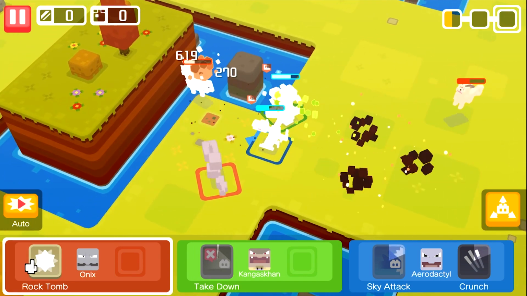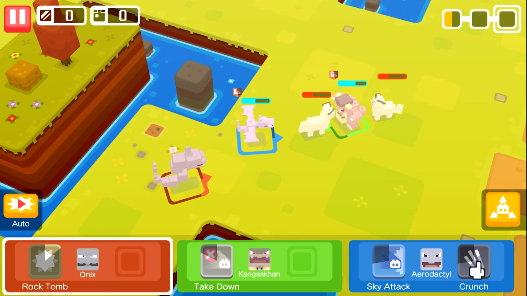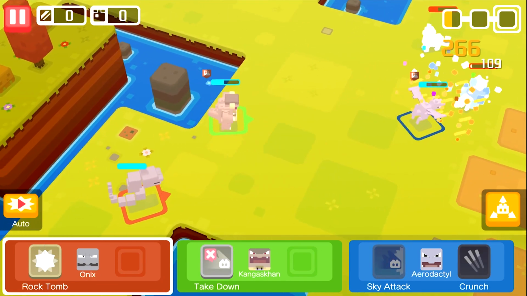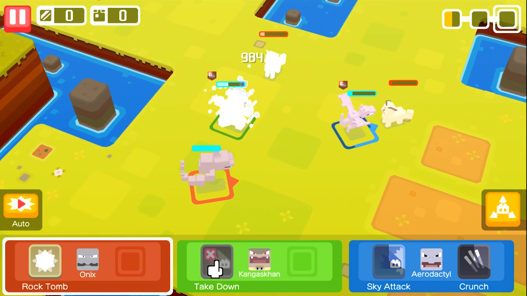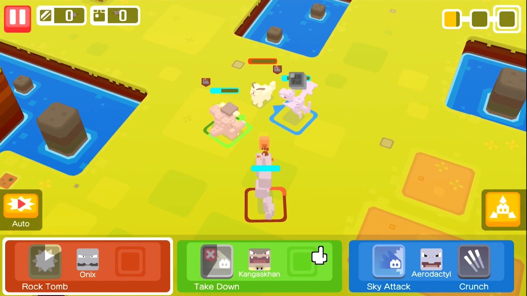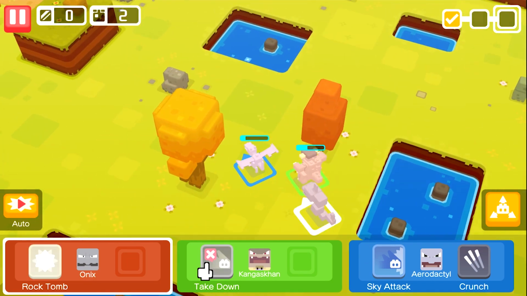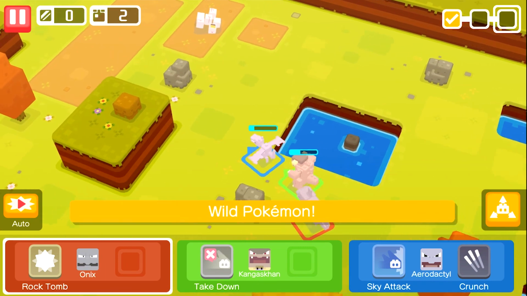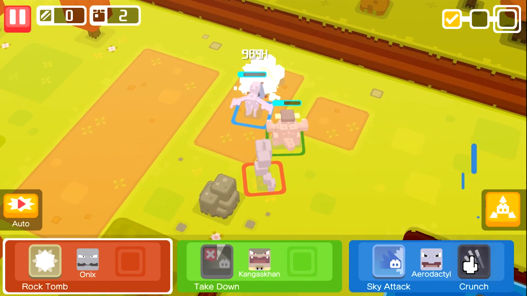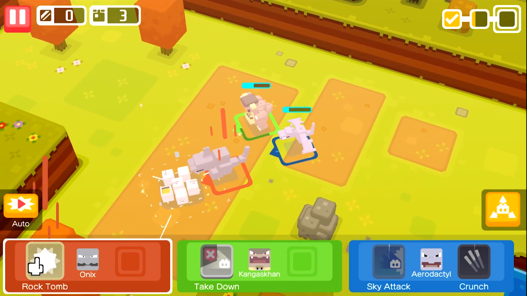Oh, he does double crunch now. Holy crap. Where was that last round? Dang, why didn't I do that? Yes, good boy. Good night. All right, cool, okay. Well, Aerodactyl's doing terrible though. He's about to die. Onyx is a freaking god right now. Crunch, double crunch. Nice, that's super cool.